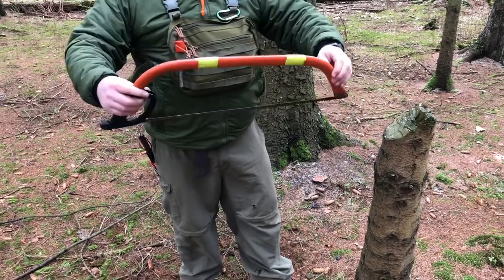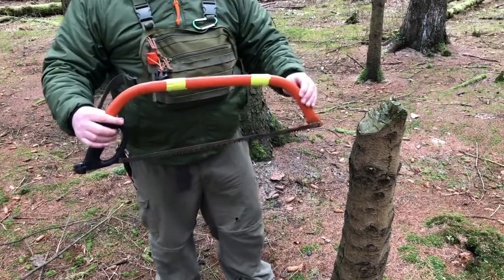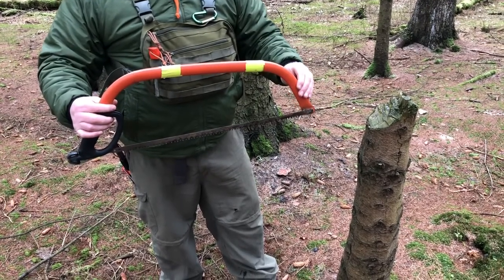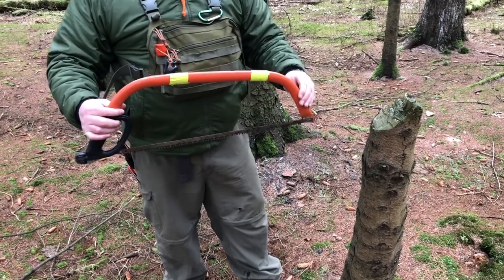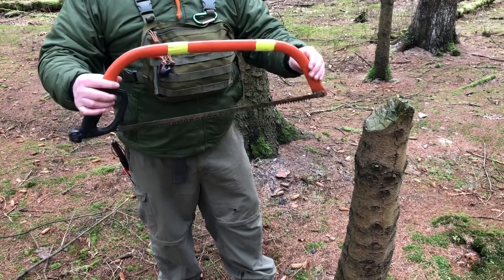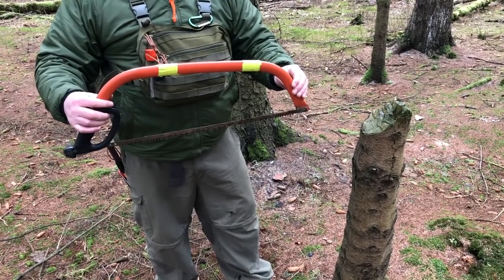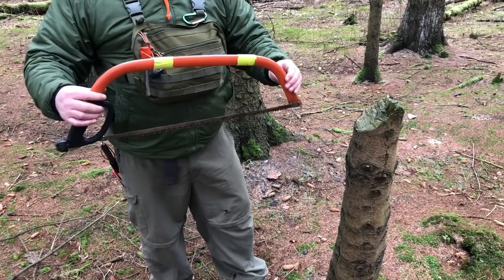The reason I've stuck with this saw for so long — I've had a lot of better saws, like the Silky Saw Big Boy, which is a much more efficient saw and can pack into your rucksack or bergen much easier. But the downfalls with the Silky saws is it's four times more expensive and ten times more fragile. That's the reason I don't use them. I'll show you what we can do with the saw that you would normally do with an axe.